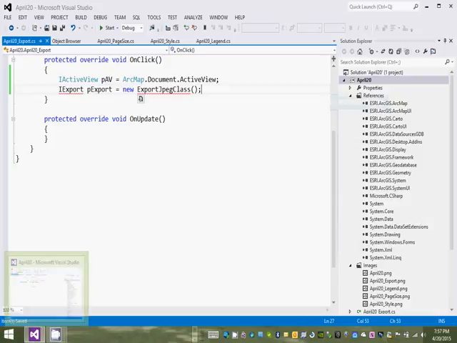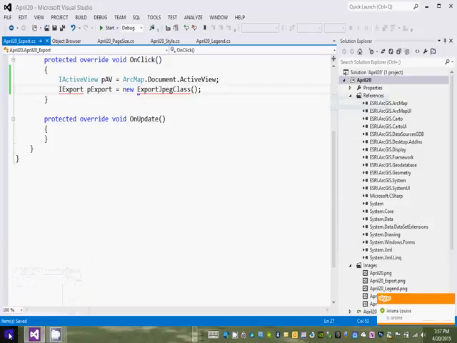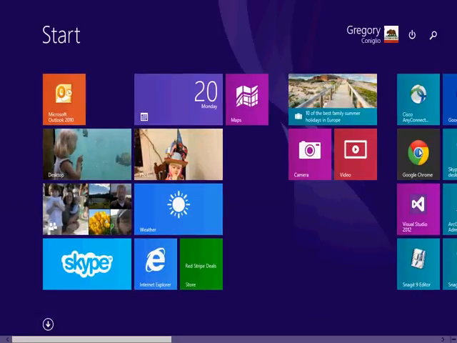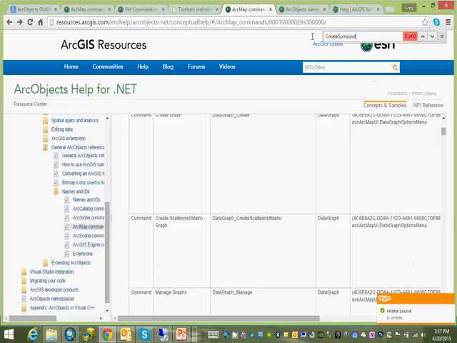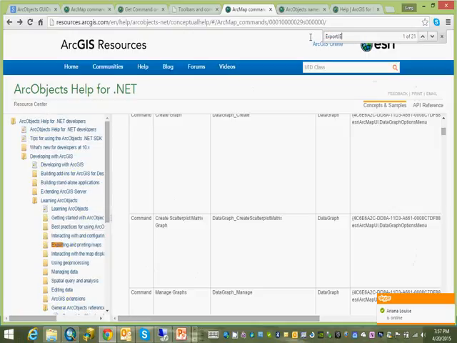And I don't have something added. Let's see what namespace that's in. I don't remember.